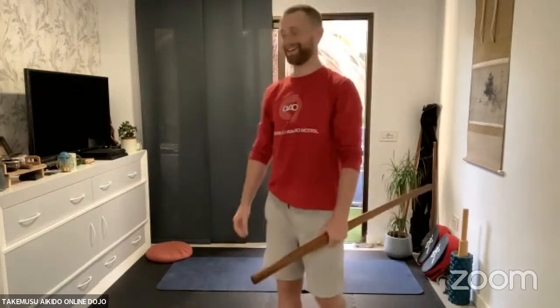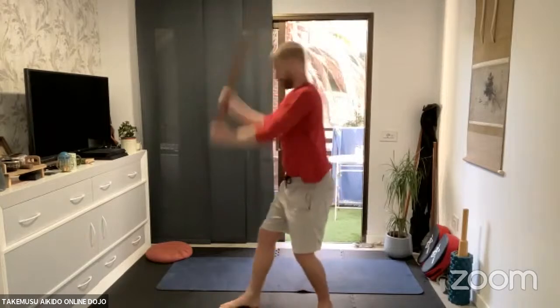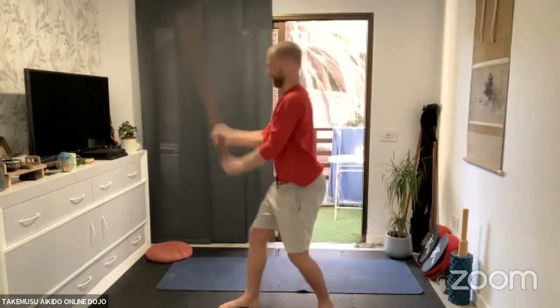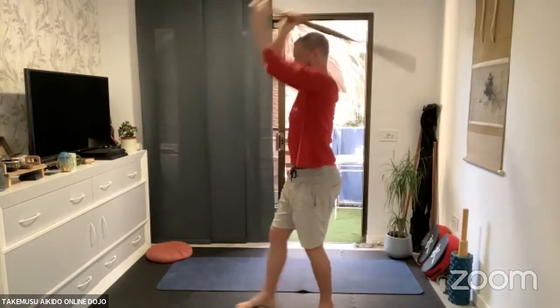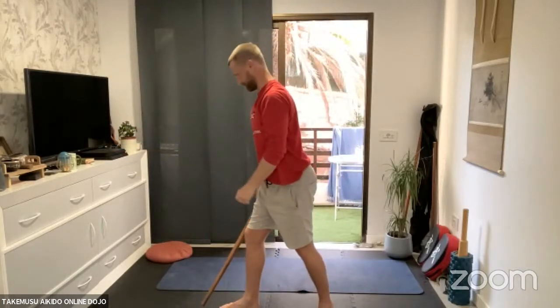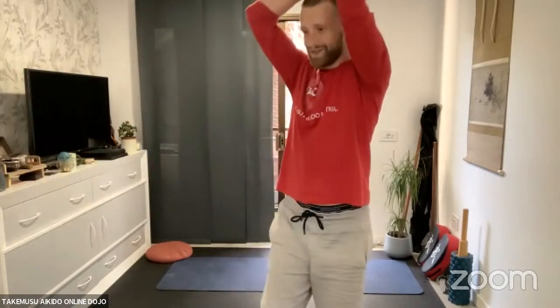Where are you looking at? Where am I looking? In this case, I'm actually looking like here, but I'm not looking down at the bottom bone. I'm looking basically out. You can get it, but the key thing is if you look at it, you're going to collapse down into it, which is harder. So it's easier if I don't need to focus on something. I'll get feedback. So if I hit it, I hit it. That's the feedback.